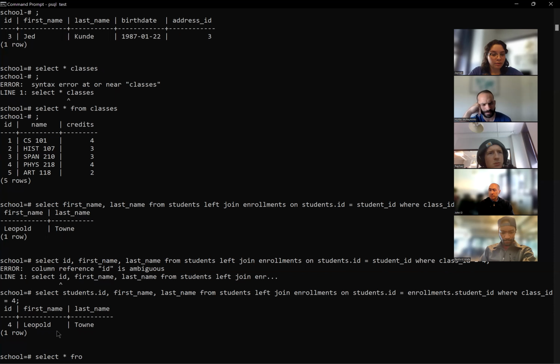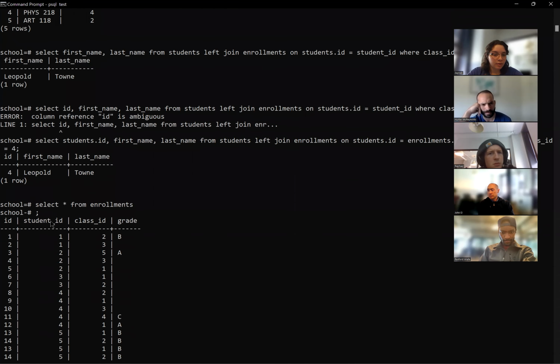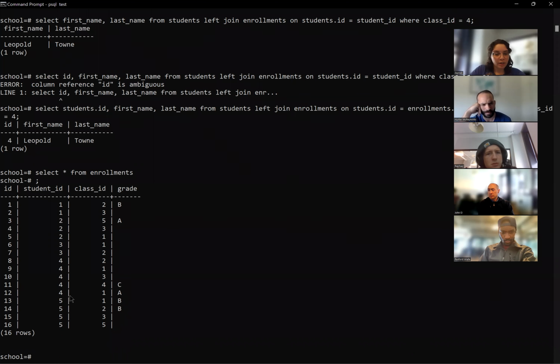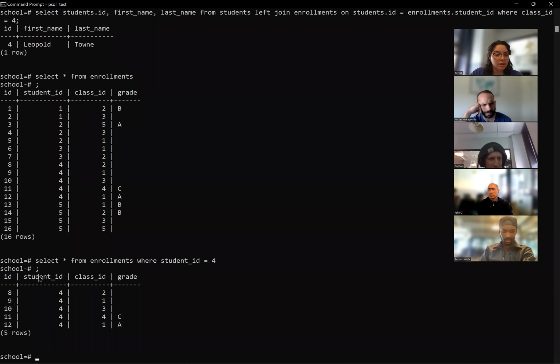Select. These are all the enrollments. We can actually see where student ID equals 4. So this will give us, for this one student, for Leopold, all the classes that he took.